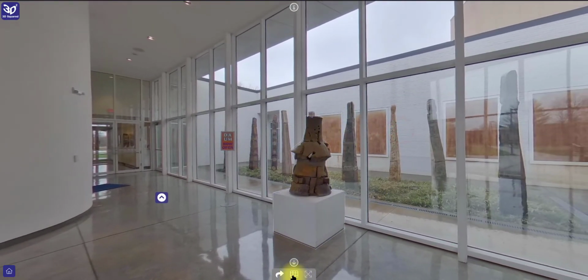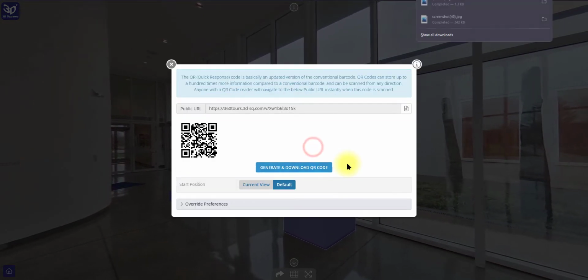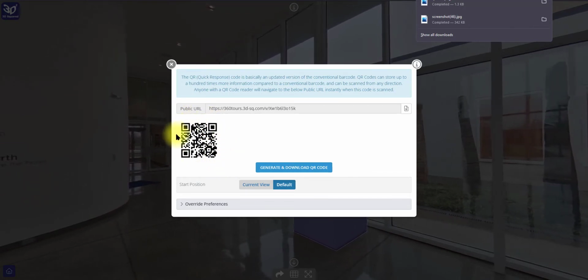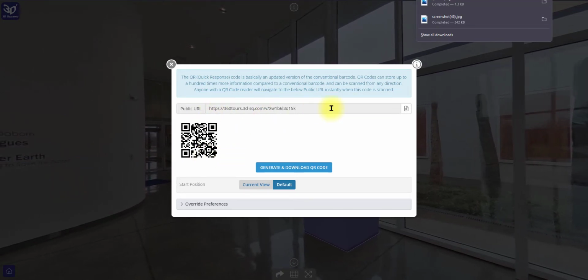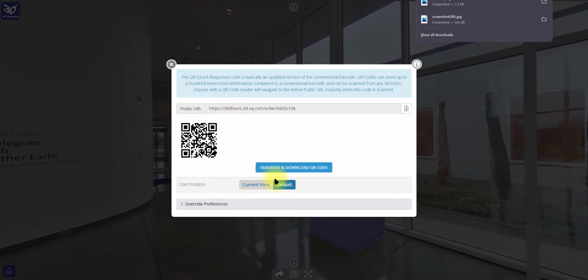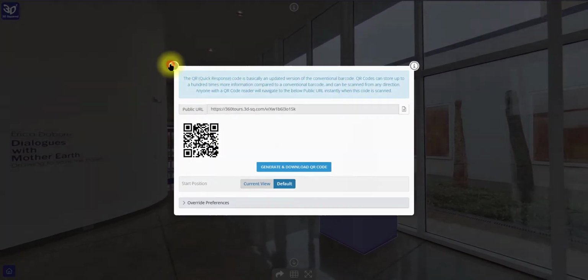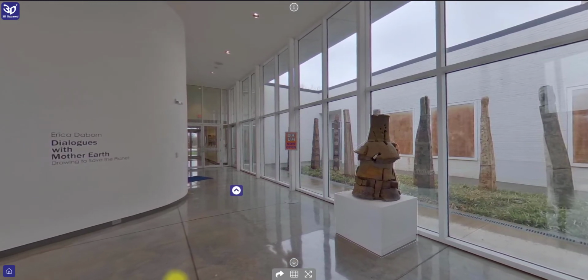I'm back here now, and let's explore a few more things that we can share. We can share a QR code, generate and download a QR code. And here you could put this on your phone or website, and whenever anyone snaps a picture of that code, they'll be taken to this URL. Another cool way to share this, and you can share that anywhere with anyone. That QR code, by the way, generated itself, and it opens like a picture PNG file.